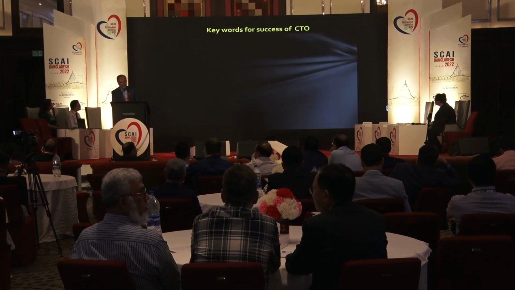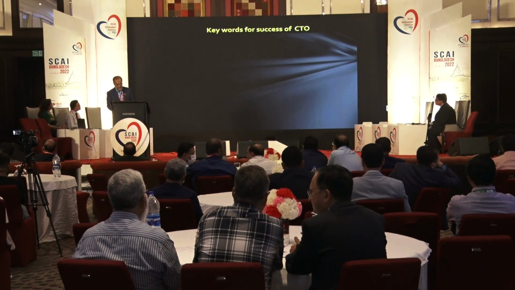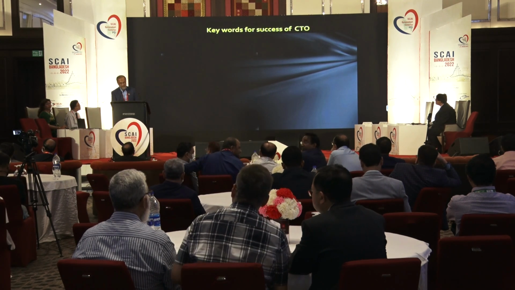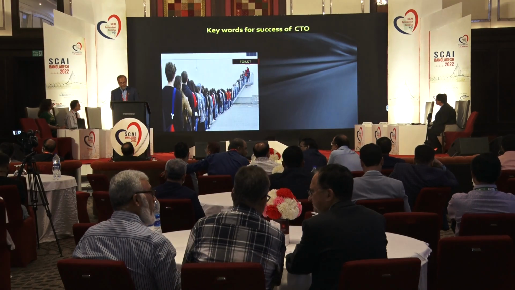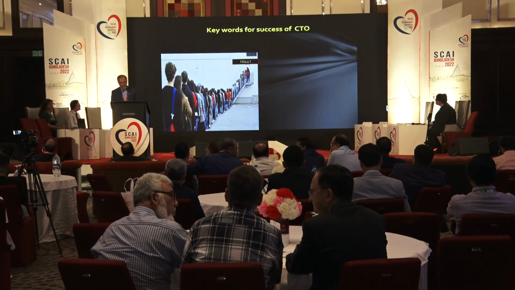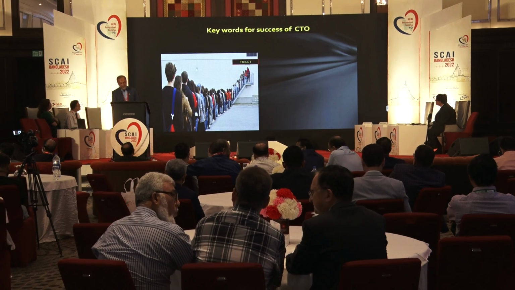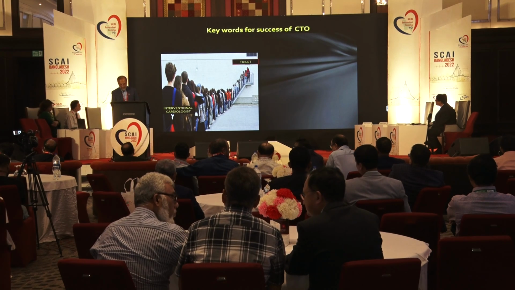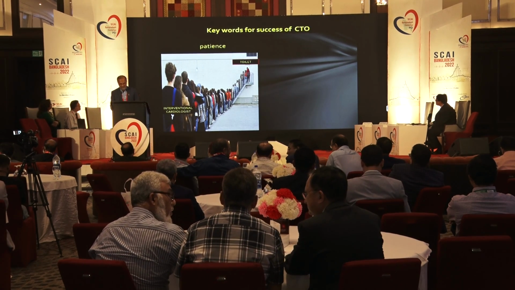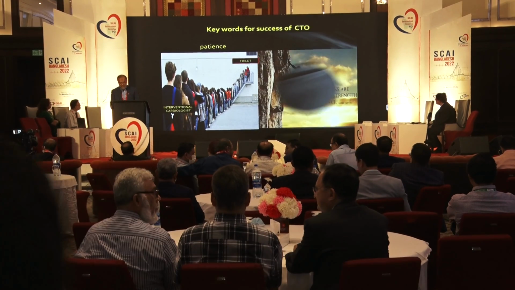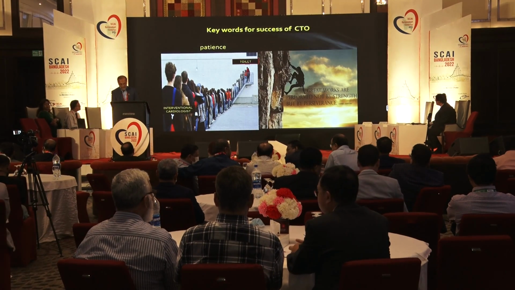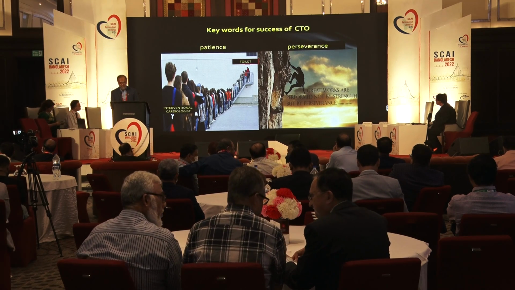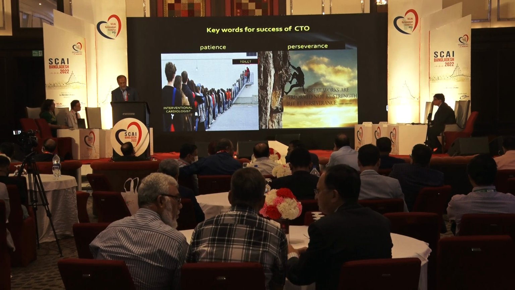And my last slide, I love to show it while I do CTOs. Keywords for success for CTO. So you're in a long queue for PCI, and you're the last person in this queue, the interventional cardiologist. To reach your goal, you have to have patience. And you're climbing a steep mountain. To reach the top, you need to have perseverance. So patience and perseverance are the keywords of success of CTO.